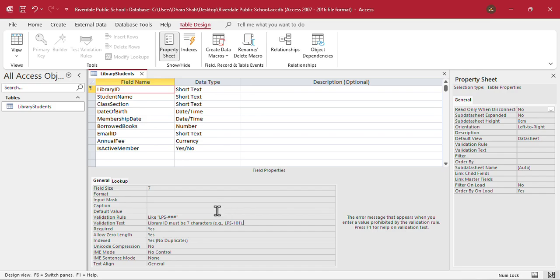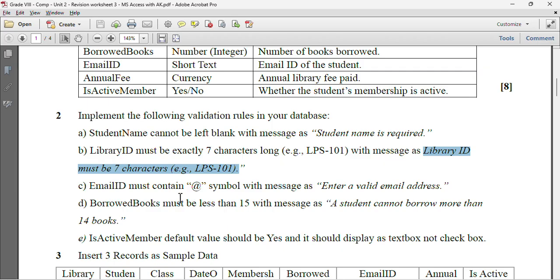Now email ID must contain @. Again, for that you can use double quote star @ star. So star means you can add any kind of characters over there, including letters, numbers and symbols. @ is compulsory, so before @ and after @ the data is there. Dot star. So ideally this is the way validation of email ID is going to be there.